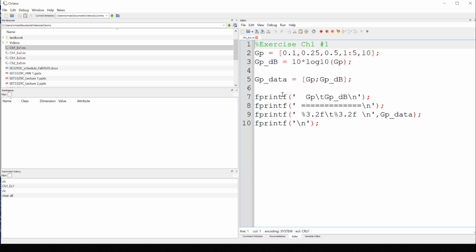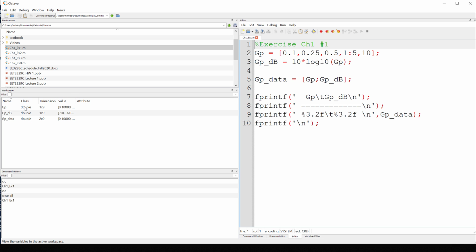So how did I bring this up? You can either double click on it here or go File, Open, right? So this is the exact same code that we were looking at. If you run this, notice there's no workspace variables; I cleared them before I started here. So if I go ahead and tell it to run, one of the nicest things about Octave is that it will save and then run the file, so you always have the latest saved. Just go ahead and run that.